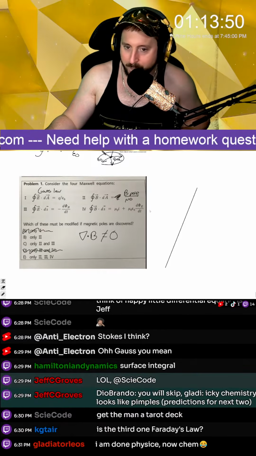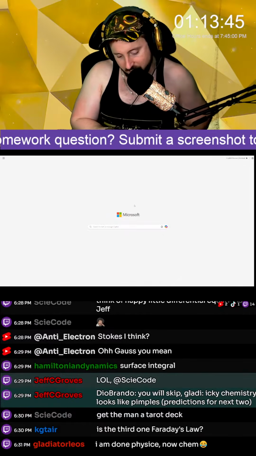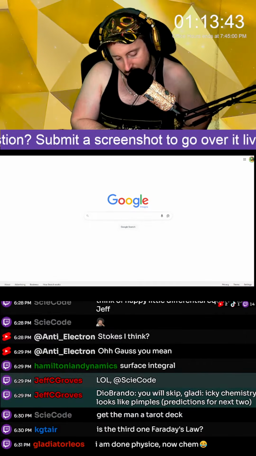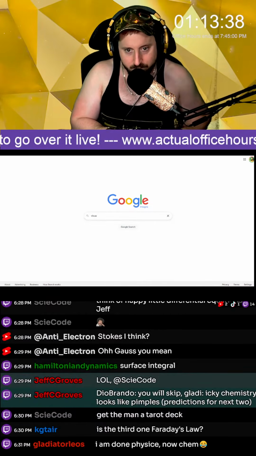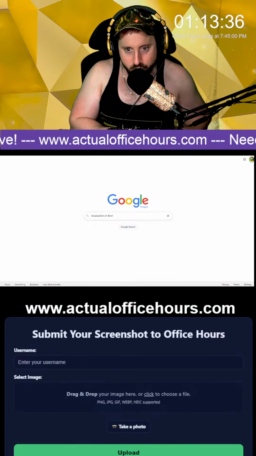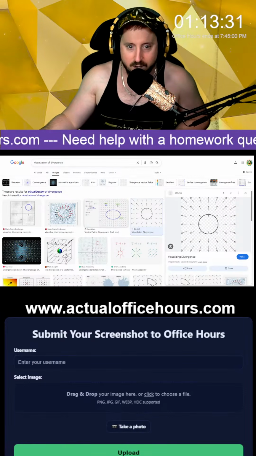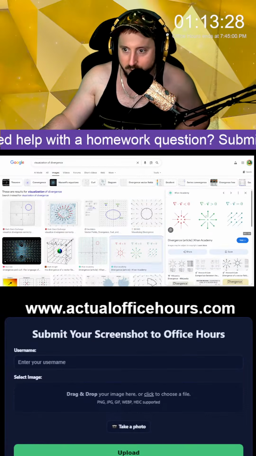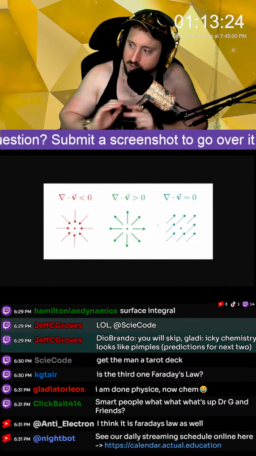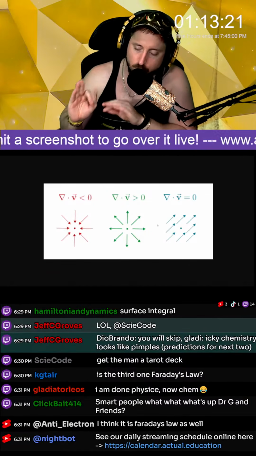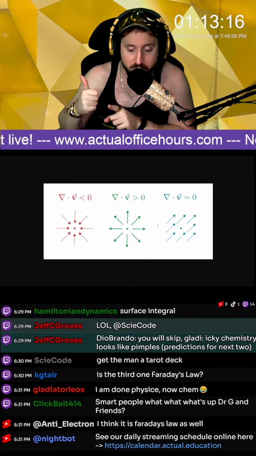You're right, KG. We were talking about this yesterday, the visualization of divergence. This is what I wanted to show. This is actually really cool. So, for instance, divergence is 0 if you don't have any sources. Divergence can be non-zero, positive or negative, whether you have sources or sinks.